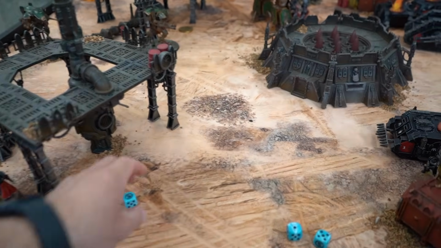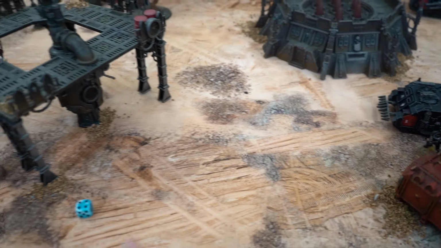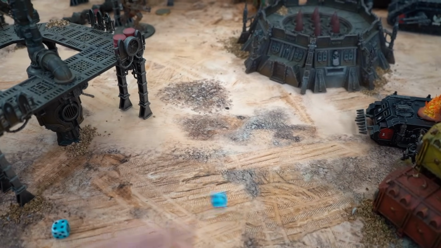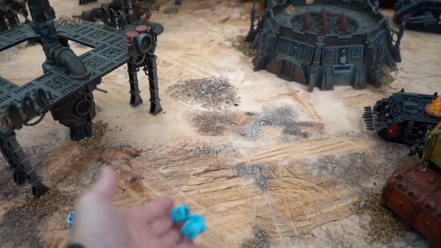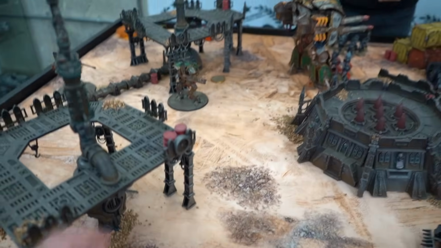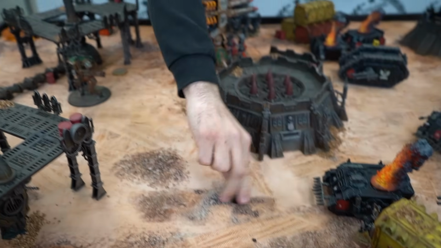Is that reroll? No, because it's not a vehicle. 2 hits. And I'll do that again because I need to twin link to one of them. So this is the twin linked, and these are the 3 ups, all hits. All hit. And 2 to wound. That is 2 wounds. Excellent. Okay, so 5 up, 5 up for the side. Nope, so he takes a wound.